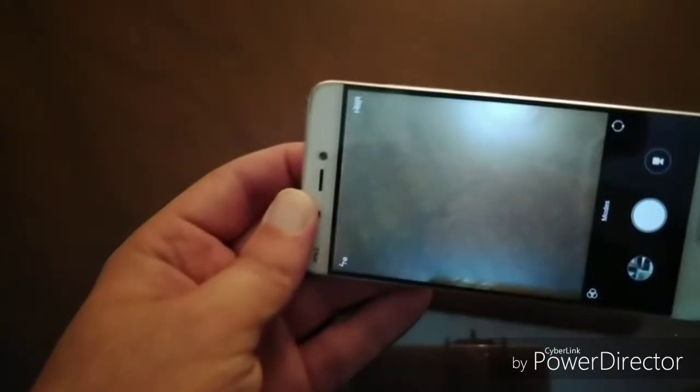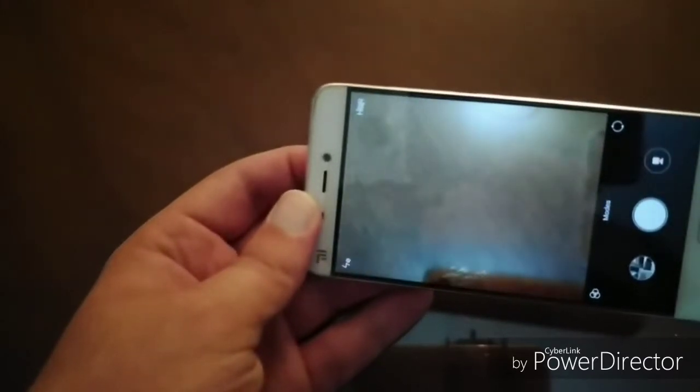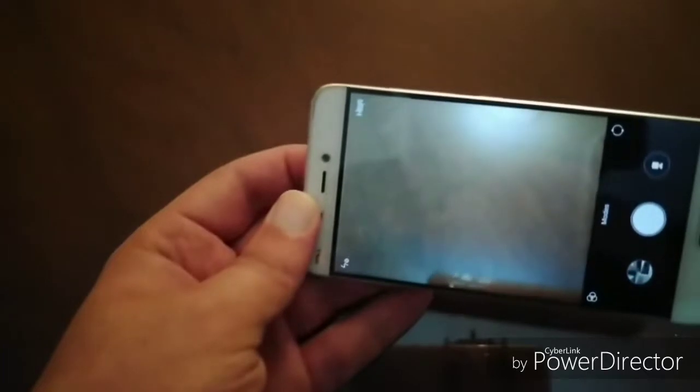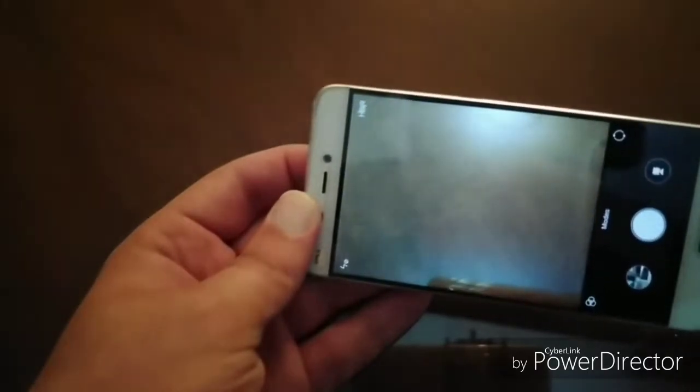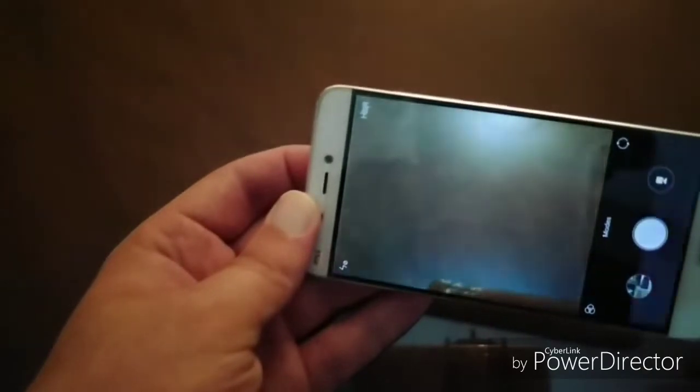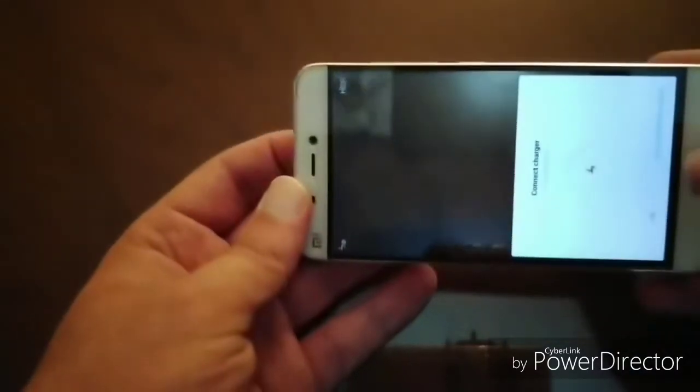So I'm going to sound extremely thin on the camera. My voice isn't going to have a lot of depth to it. And it's not really going to capture music audio, for example, really well. It's not going to have a lot of detail in the audio. So yeah, the audio definitely disappoints.